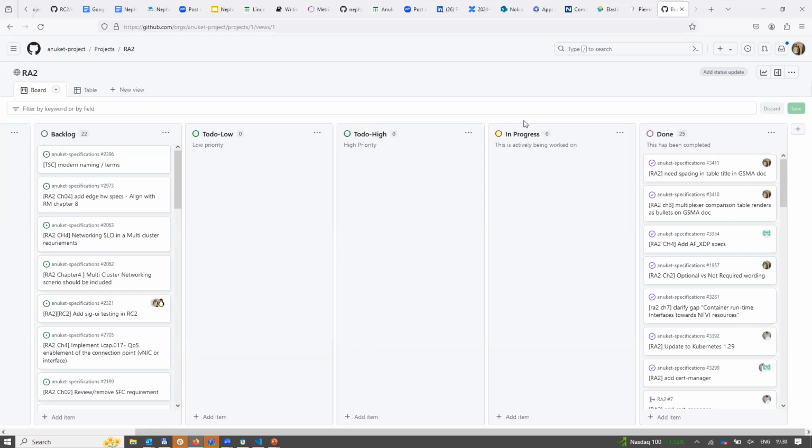Yeah, but I'm not sure. If we consider the original mission, what we try to solve is to somehow help the integration of the CNFs and the platforms. I think defining platform lifecycle management doesn't really help on that. So from this perspective, for me at least, there is little value in doing the modeling for it. But of course, if somebody wants to do it, then go for it.